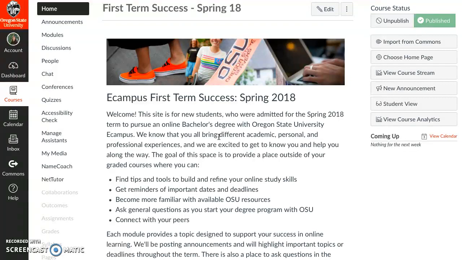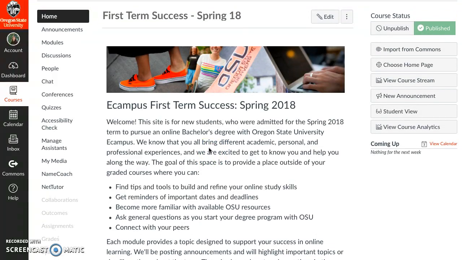So this is an example of what it looks like when you first log into a class. And your graded classes will also have a menu on the left, just like this, where you can see the syllabus, the announcements. The modules will be the weekly course content broken down by week and will display everything that's happening within that week. You'll be able to go into the discussions and post an introduction and then also have other topics to respond to. You can see all of the other students that are also in the course with you and contact them as well through here.